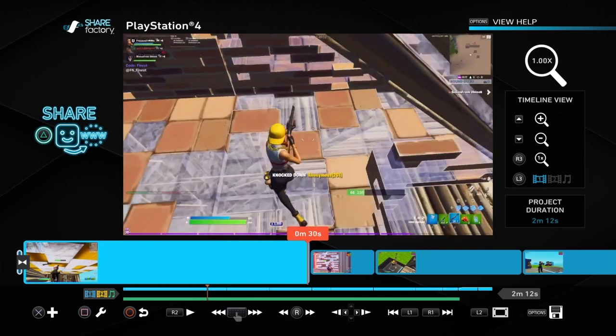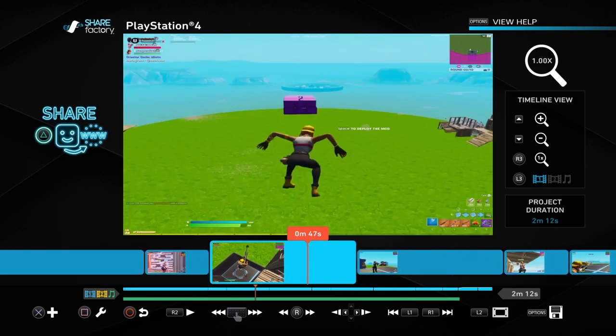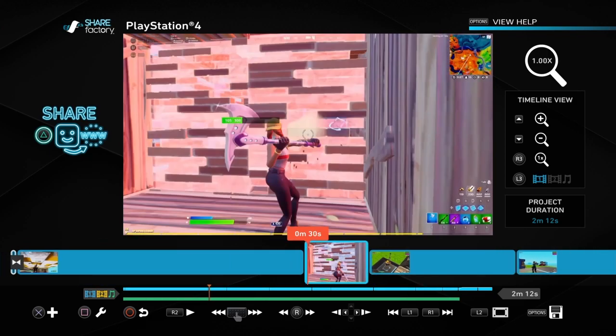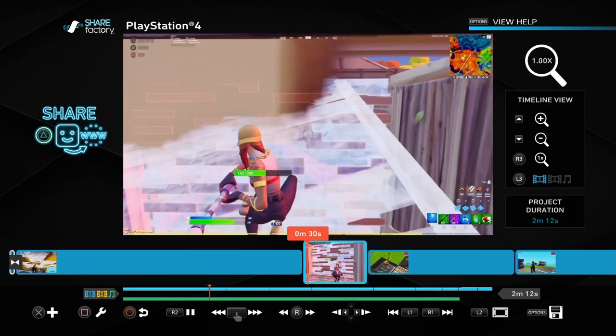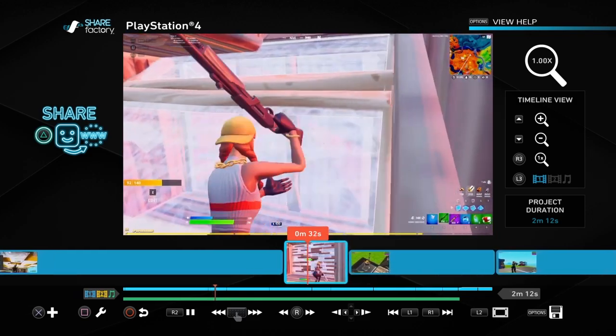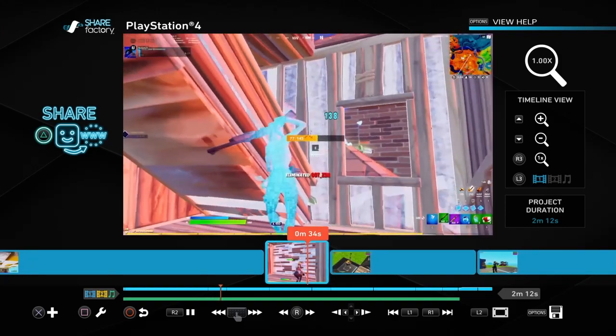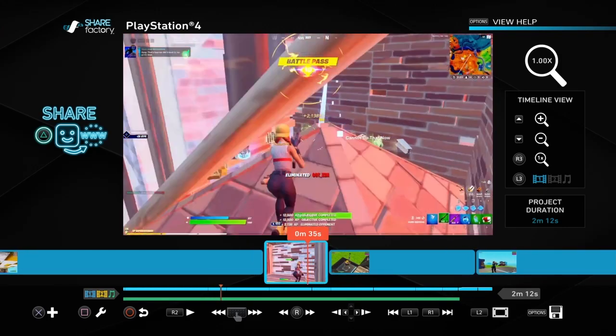The next thing that you guys want to do before you do any editing is very simply just syncing all the clips. Now let's say obviously you have all the clips that you're going to be using, you want to be syncing them. I'm going to take this clip for example because weirdly enough it is pretty much perfectly synced, and I'm just going to show you what it looks like. So yeah, that is pretty much on sync.